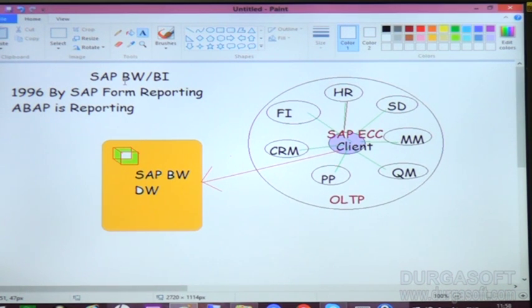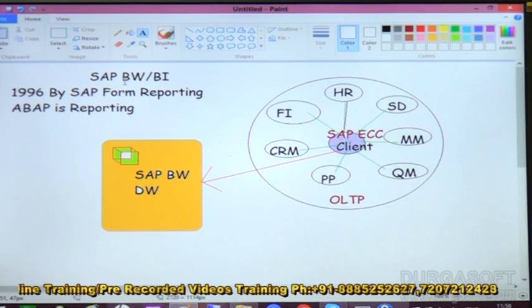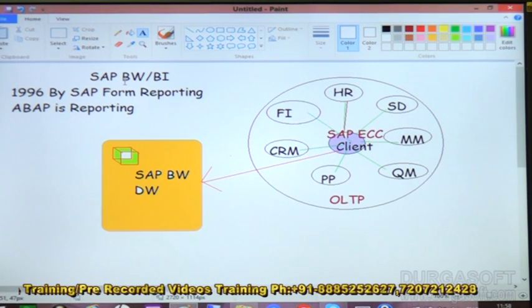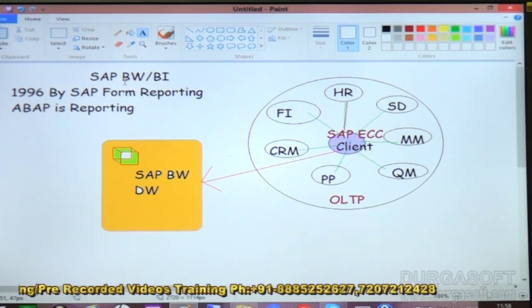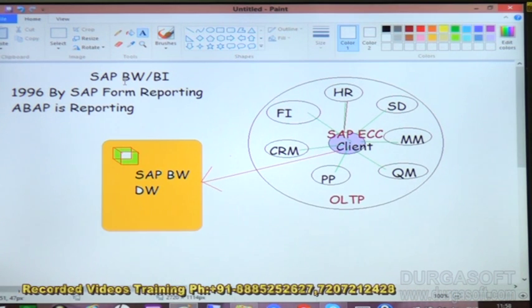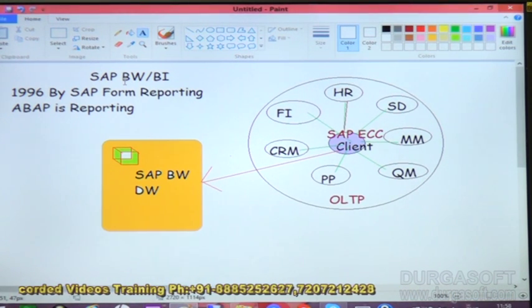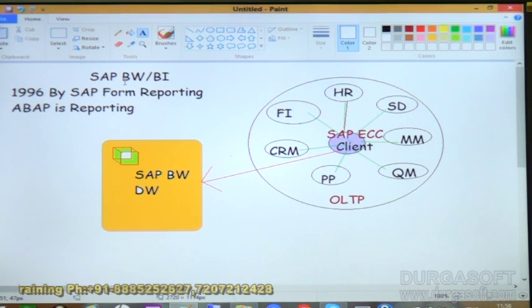So here, it will just hold data one by one. If you want to perform any activities, all the SD data, MM data, FICO data, all the records and transactions will be held on the system at some place. Once you get that data information, we pick up all the things and store them at this level. This is how things take place in business scenarios. This helps you get all those things in one place. If you want to get any information at any level, we will check all those activities in one place.